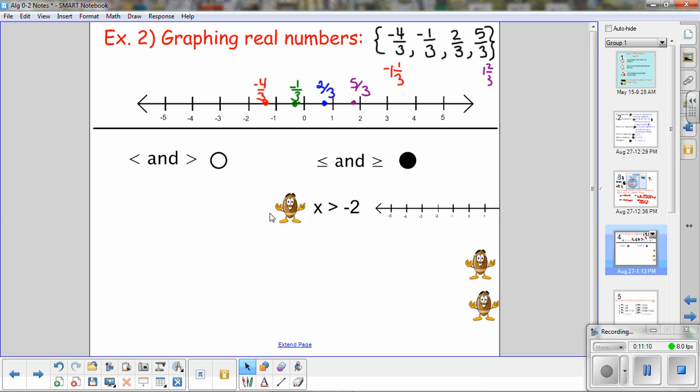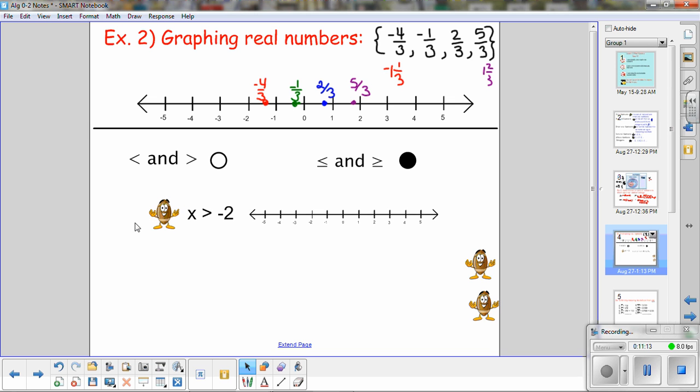Now we're also going to be graphing inequalities on number lines. Before we can do that, we need to just quickly review the less than and greater than signs. If we have an inequality with the less than or greater than, you're going to put an open circle on the number in the inequality. The open circle means that it doesn't include that number, but then once we draw our arrow, it's going to include everything either to the right or left. If it has a less than or equal to or a greater than or equal to, we're going to use a filled in circle on the number because it does include that number, so we want to fill it in to show that it's included.